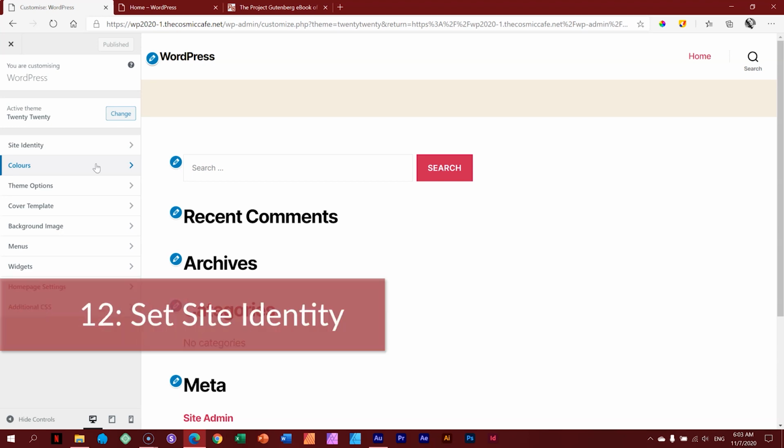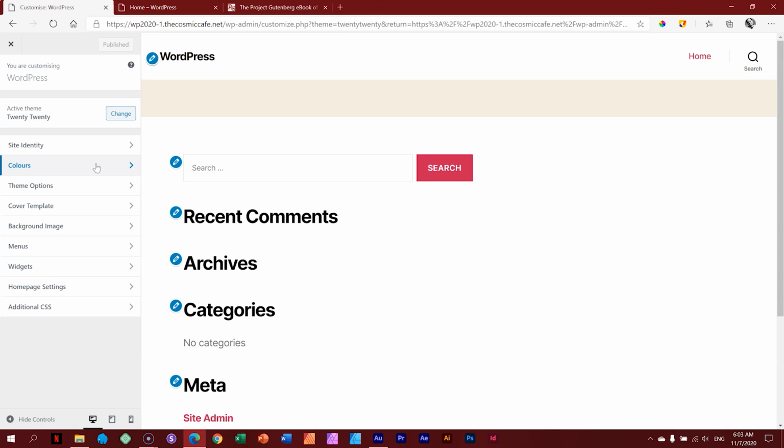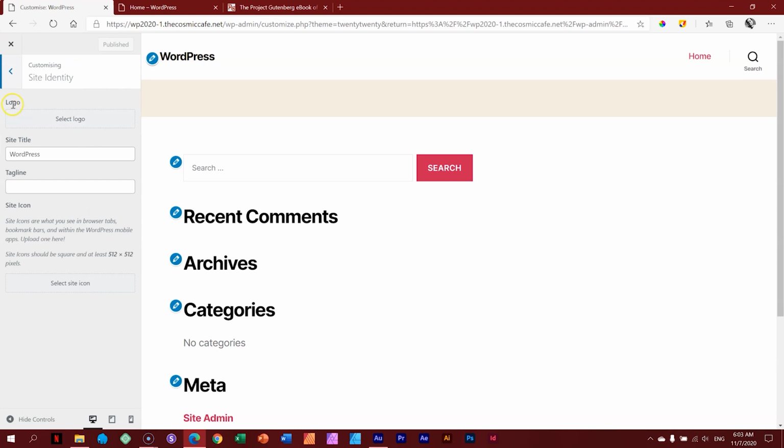While we are here, let me show you one thing that we are going to change inside this customizer for the 2020 theme, and that is the site identity. Go up here to site identity, click on it, and you'll see four things. You'll see logo, site title, tagline, and site icon. Now, this has got everything to do with your site, not your page. The site title is what appears here in the tab when somebody comes and visits your site. Currently, it says WordPress. Now, when your site was set up, it may say something different, but you can come afterwards and change it here.